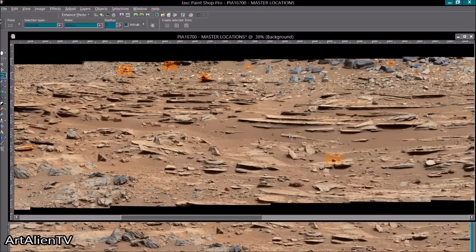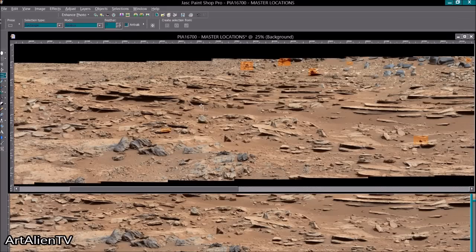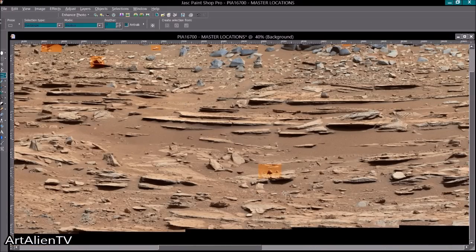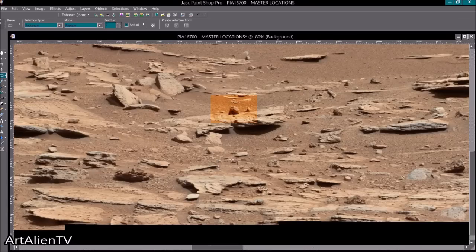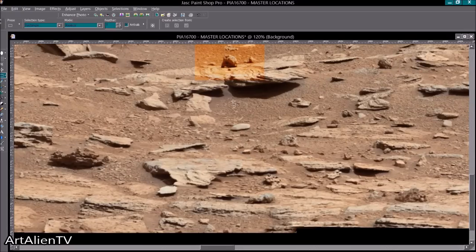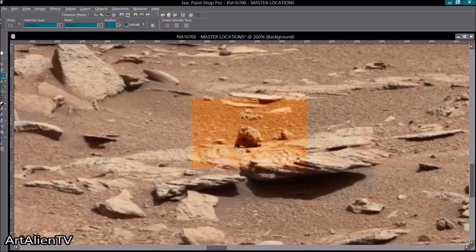Unfortunately, they're very small. The scale on this is quite hard to get your head around, but on their website, I think there is a ruler version of this with a ruler drawn across the middle, which may or may not be accurate, but I don't think it's that far off. That'll give you a rough idea. But size doesn't really matter. It does in some ways, because if the objects are very small, like this one here, it's very hard to determine what they are because there are fewer pixels covering that object.